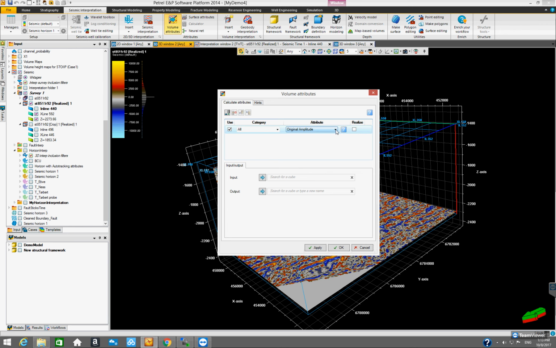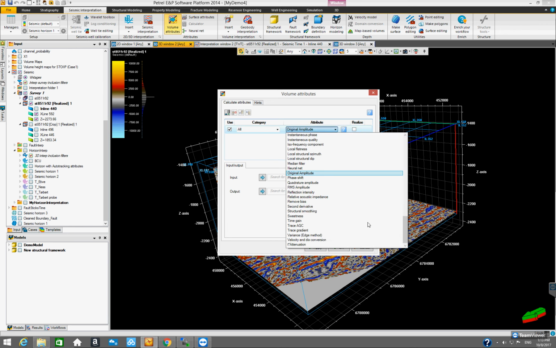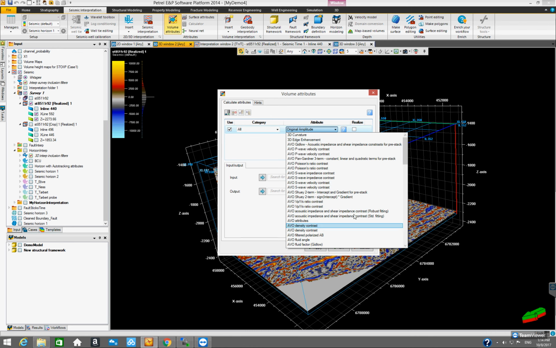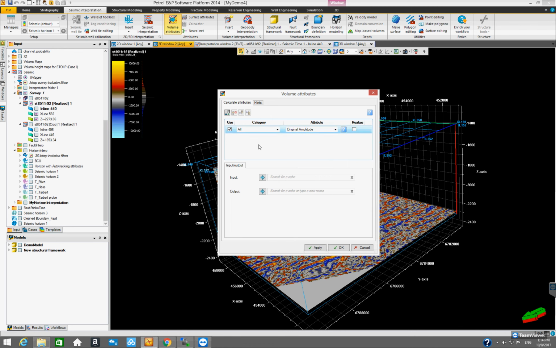Just because it's listed in this particular table or list doesn't mean you have to use it. You want to pick an attribute that gives you specific geological, geophysical meaning for your particular project or your particular reservoir, right?